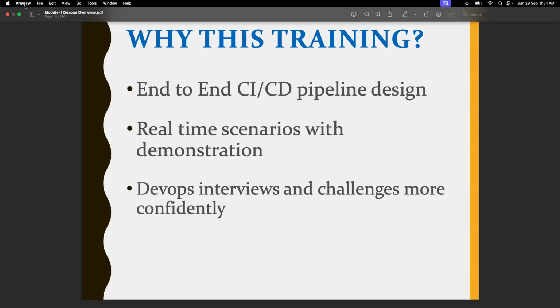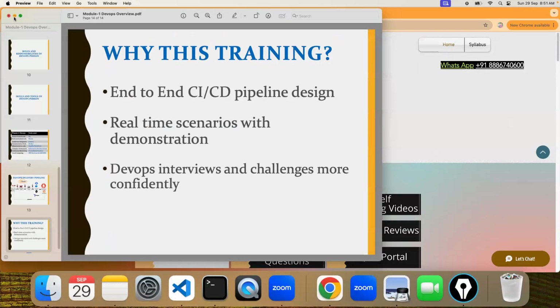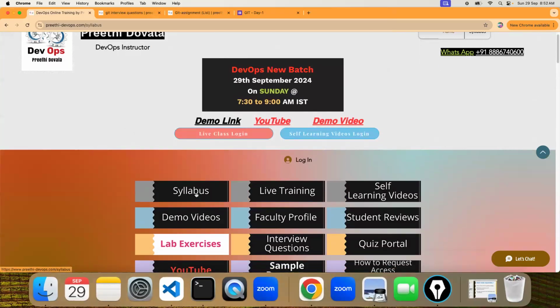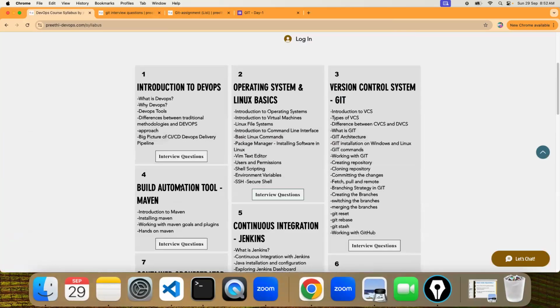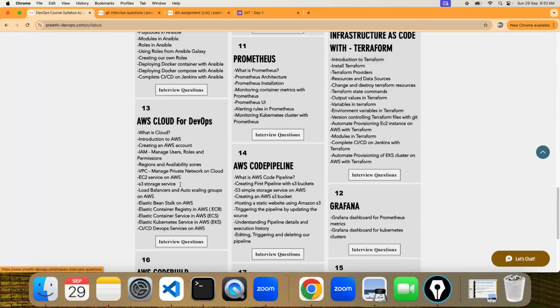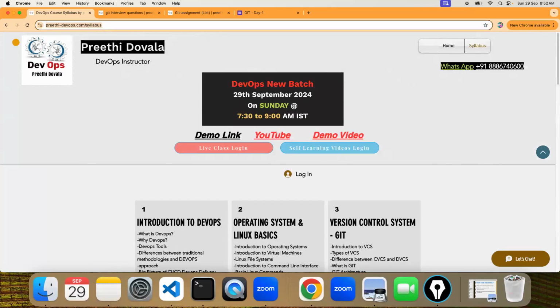So I think I have explained the complete agenda and how the course will be dealt with on an everyday basis, with the provided labs and assignments. Go through it, and I would also like to go through the curriculum. Please share the curriculum. Here is the course content. You can go through the detailed course content available here. I'm sharing this page in the chat.